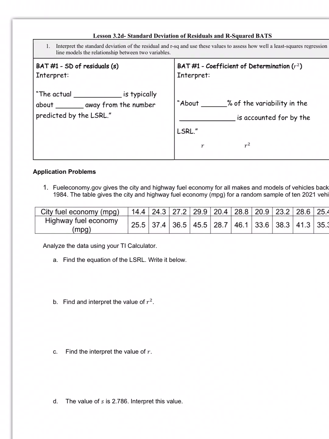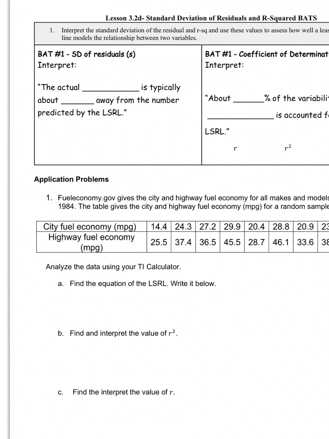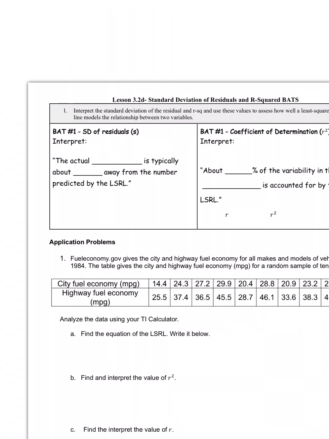So let's look at this. Standard deviation - here's how we can interpret this. The actual y, in context of course, is typically about S, whatever that standard deviation number is, away from the number predicted by the regression line. I like to add on there 'where x is equal to whatever it is,' so that you have both variables in your statement in context. I believe LSRL is an acceptable abbreviation as long as you've got the x and the y context in there.